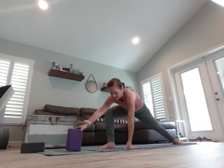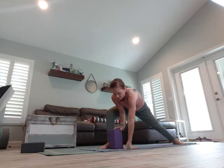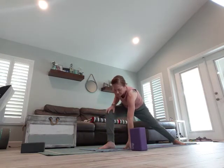Small back bend. Coming back up, using the core. The more you use your core, the less strain it puts on your spine. Hands come to heart. We're gonna heel toe it, open. Now into your warrior two. If you have a block, keep it nearby because you might want to use it in a couple poses. If not, fingertips work just as great.